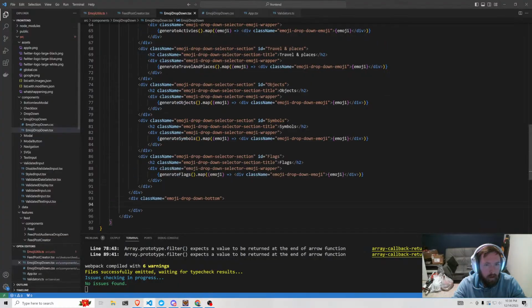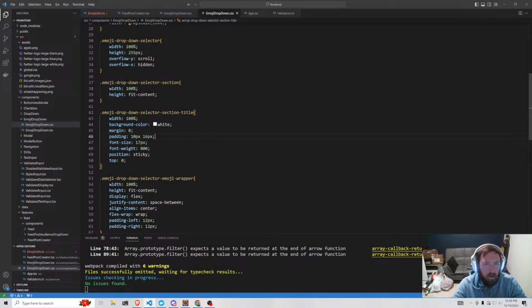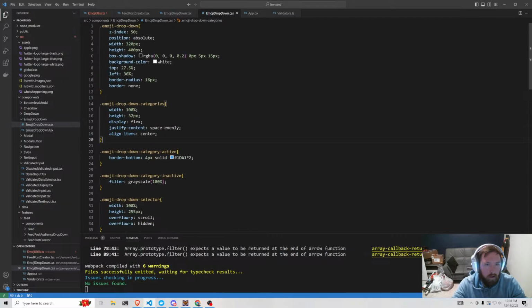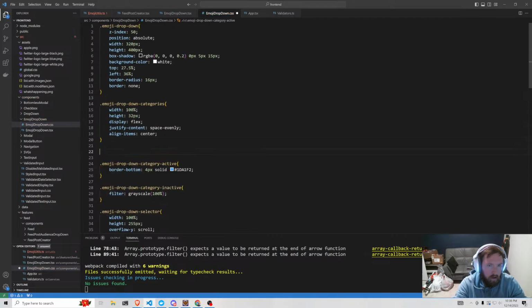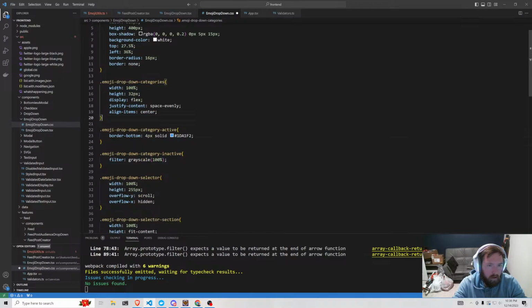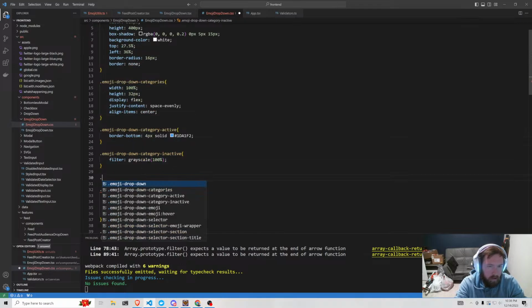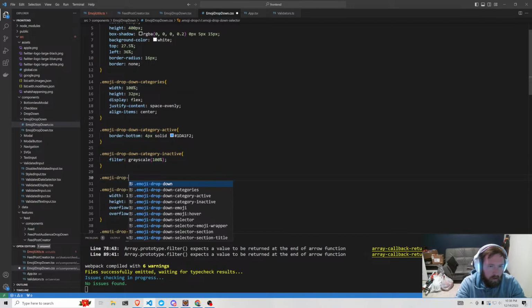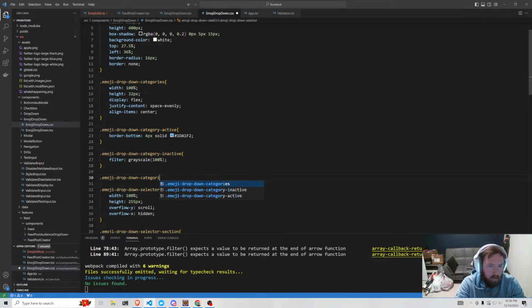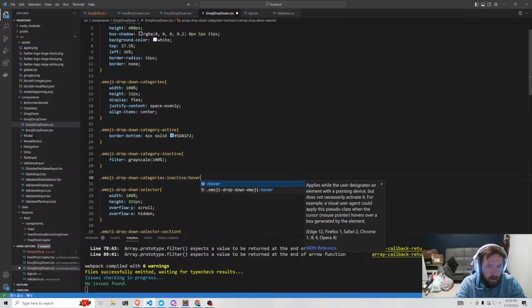Now whenever we hover over one of the categories, let's go ahead and say dot emoji-dropdown-categories-inactive. Is that spelled right? I think so. Hover.